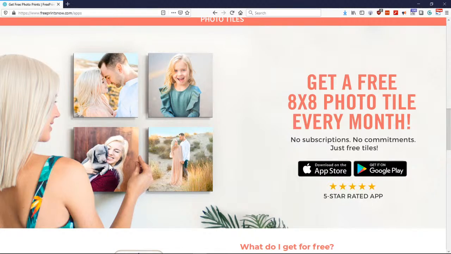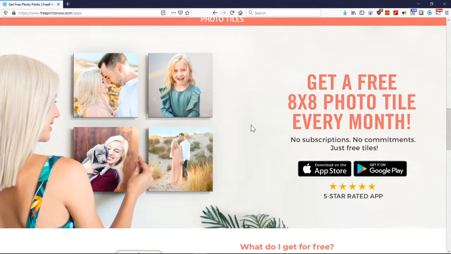It's an 8x8, and then they want you to kind of have an idea of making kind of art out of it. But if you don't want to do that, just kind of realize it's a high quality picture, and it really wasn't that much. And the best part is it already has the back on it. They even sent me a leveler, which was kind of neat. So it was like a little bubble leveler.